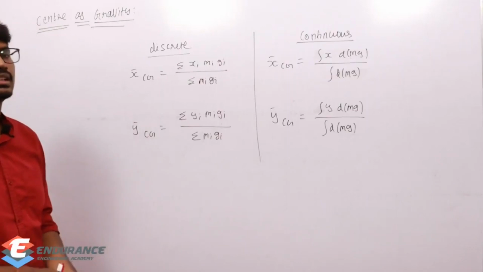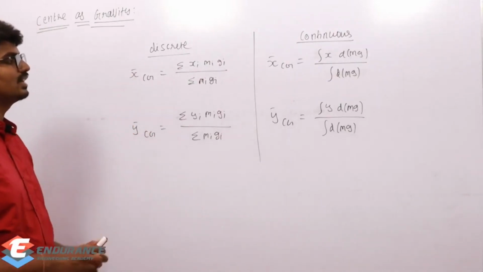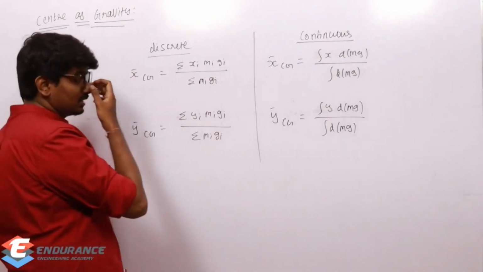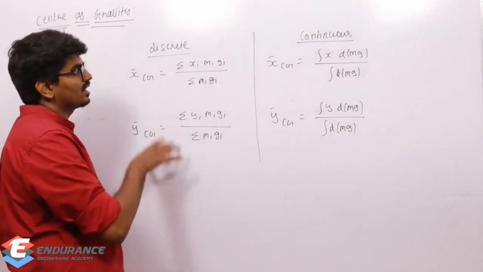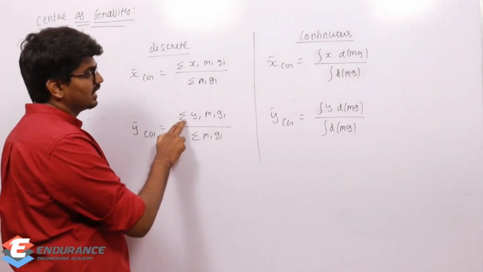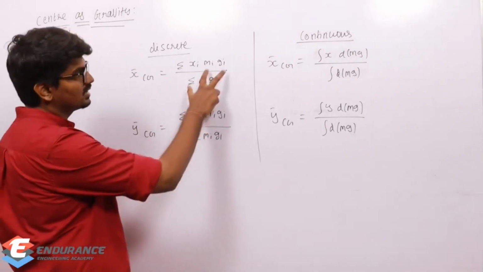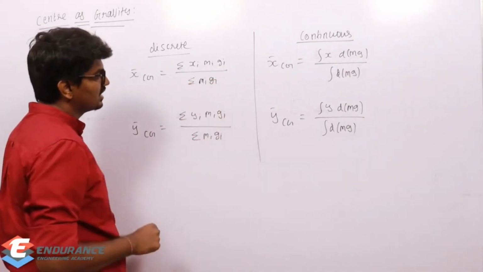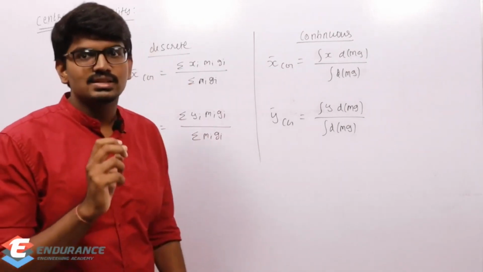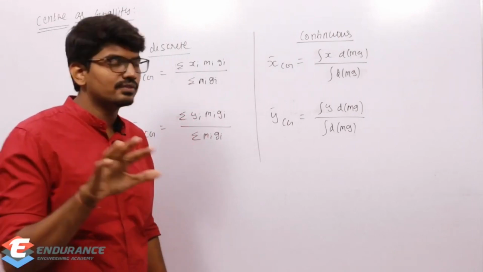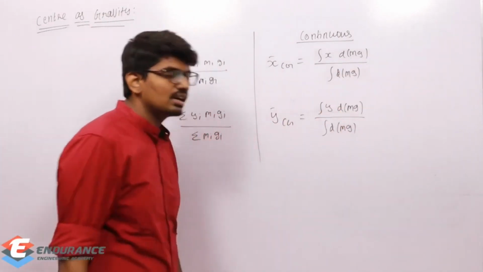So now this is the final conclusion which we got. The x center of gravity is equal to summation of x into migi divided by summation of migi. And for y center of gravity for a discrete system, it is summation of y migi by summation of migi, which we already know. In place of force, I am just substituting migi. Now coming to the continuous system, wherever we had df in center of parallel forces, I need to replace it with dmg, that's it. Integrate, and you will get it.